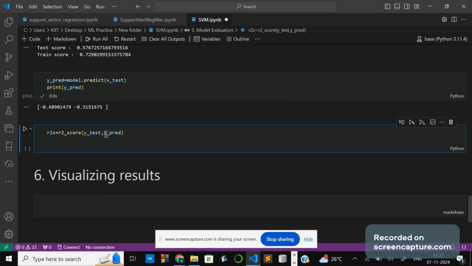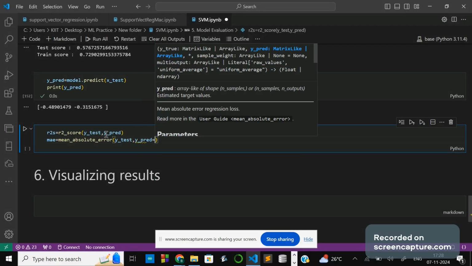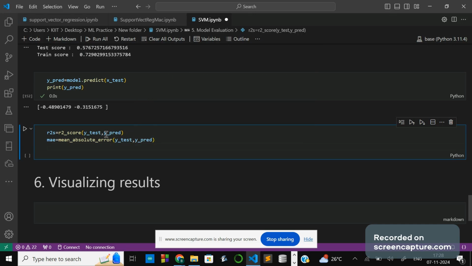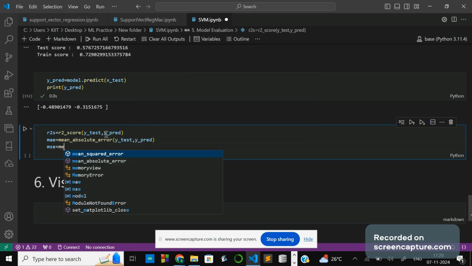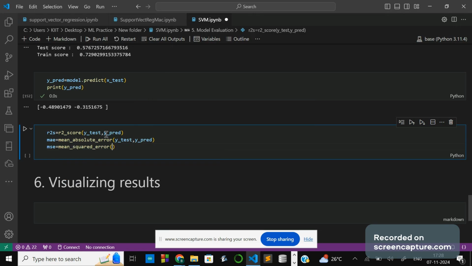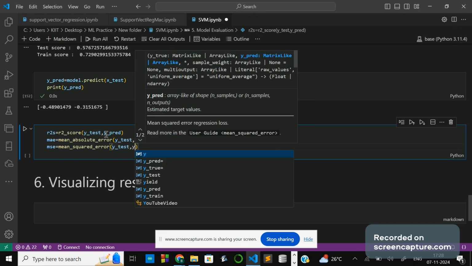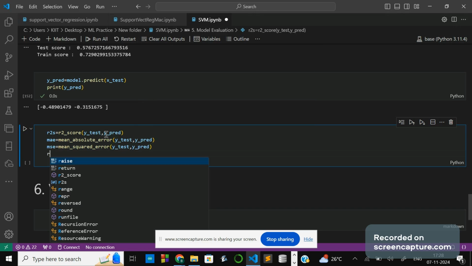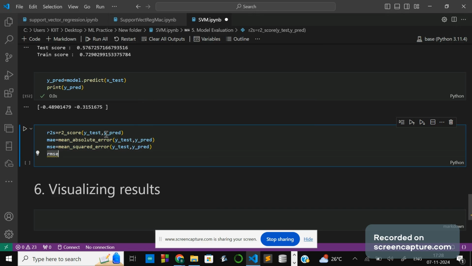In the same way, for the mean absolute error also, I will pass y_test against y_pred. Mean squared error also, I will pass y_test, y_pred. For the root mean squared error, np.sqrt of the mean squared error.